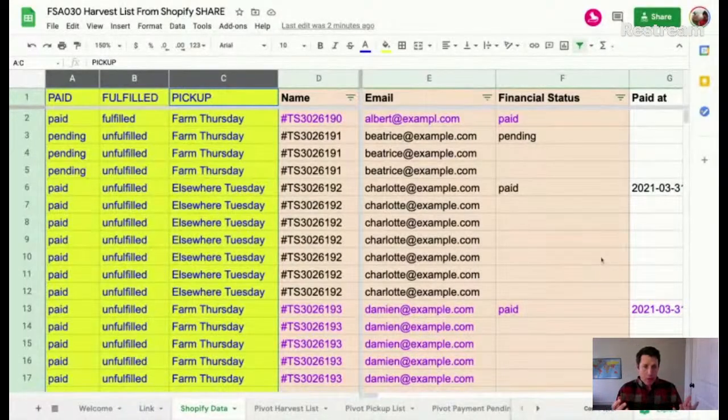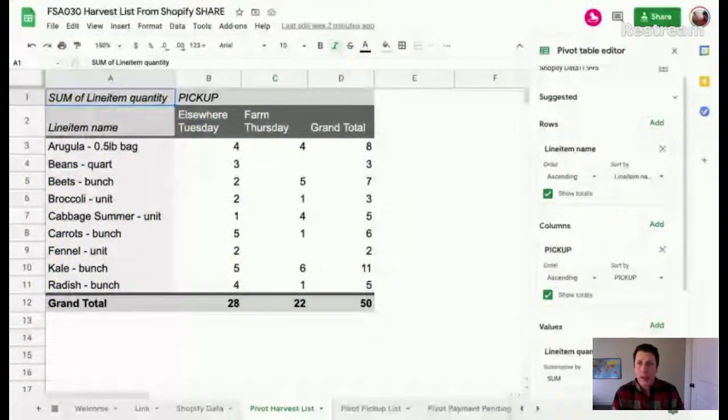Yeah. And so with this now, you're ready. If you get your orders over the week, so just a bigger meta management, it's probably good to have a deadline by when people need to order. And then when the deadline comes, maybe you shut down your store or put your quantities to 0. Like on our farm, people can order, I think it's from Wednesday through Friday when we're taking extra orders. And then Friday at noon, we shut down, we put all the quantities to zero, or we unpublish a collection that has those items so people can't order anymore.